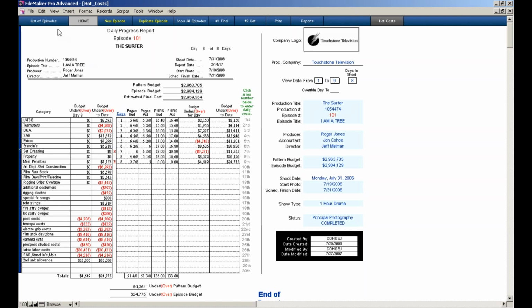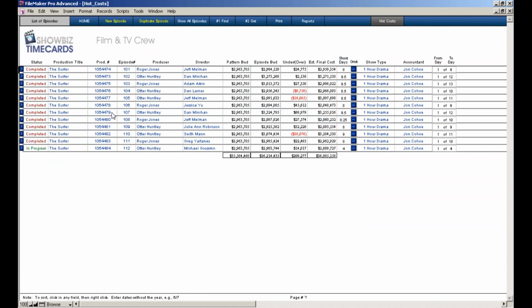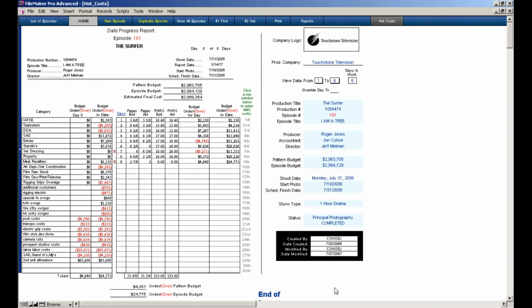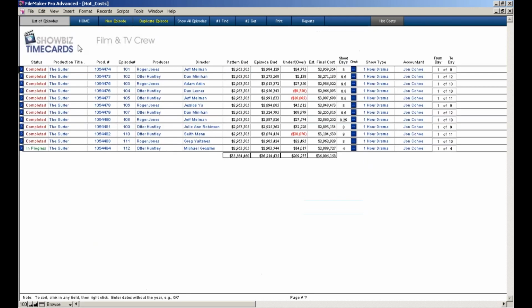So what happens here is I go into, home is actually for the episode that you're looking at. List of episodes is the list of episodes you're dealing with. So essentially what you're going to do, and a lot of times you go on the very top, and you may want to do this, you fill out a template that does not have anything specific about it, and then you can go ahead and duplicate the episode from there or from here. So duplicate it down so you don't have to fill all the information out.